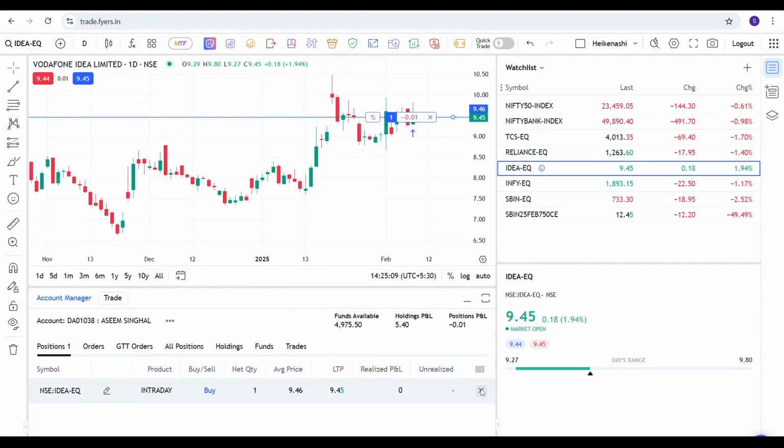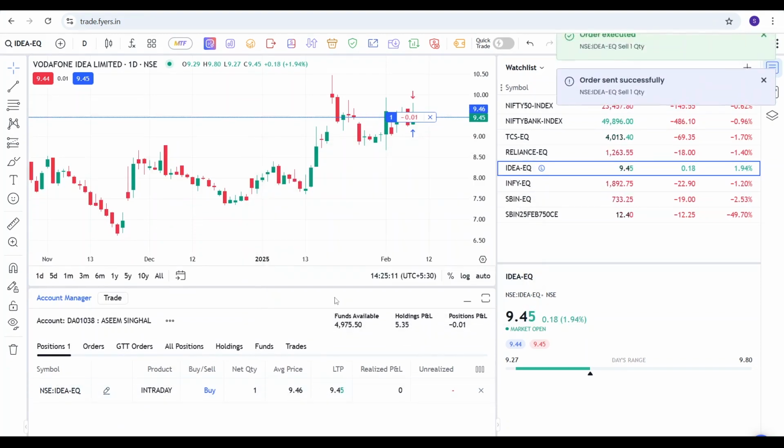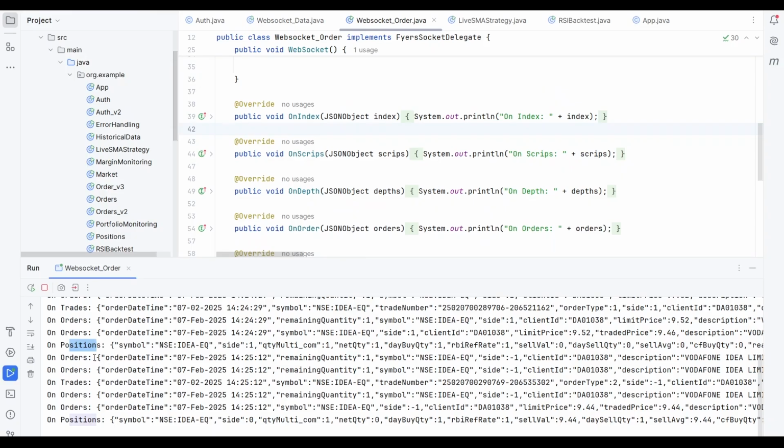Let us try to exit that trade. So I'm going to just exit the trade from here. And as soon as I exit, you will see that more things have been added here. So this is the order which is on the sell side, as you can see, -1. Now why is it showing 2 times? Because it's so fast, it is giving the same row 2 times. This is not an issue because we can obviously filter them, but essentially this is the same order that we placed. This is the trade that took place, and finally the positions. And now I have no quantity left, as you can see, because my position is 0.